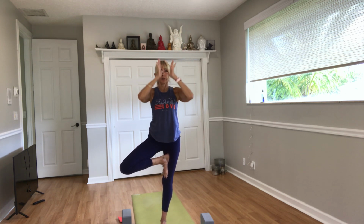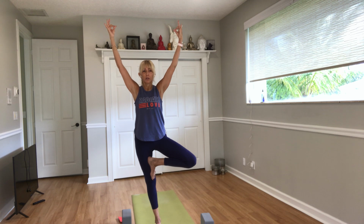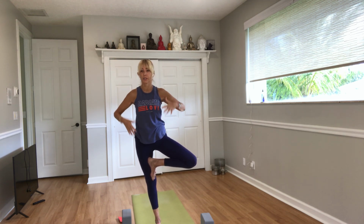Inhale, bring your hands to prayer. Exhale, release hands and feet. Second side, tree pose. Left heel lifts, left knee opens. Right hip hugs in. Left foot, you can help guide it along with your hand, above or below your knee. Hands to your heart. Exalt anytime you open, anytime you feel like you want to open. But remember to hug the hip towards the center.